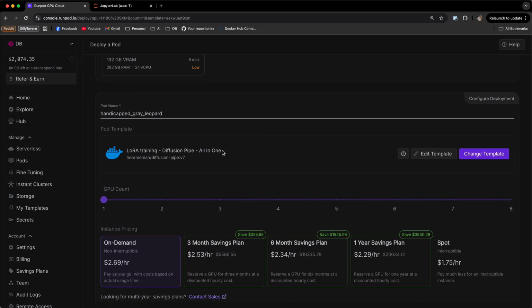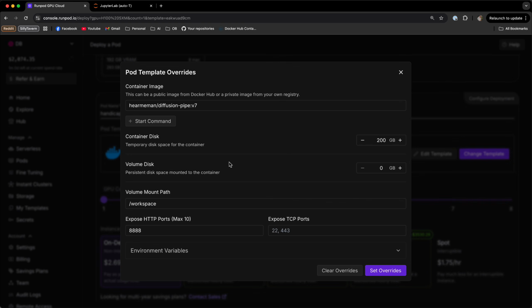And now I want to teach you a little trick that I found on RunPod. If you click Edit Template before deploying, you can add a volume disk. So I would just match it to the container disk. Let's put 200 gigs here. What this does is it will create a network storage volume, basically a persistent storage that will allow you to stop the pod and then resume it. And you will only have to pay for the network storage while the pod is idle.